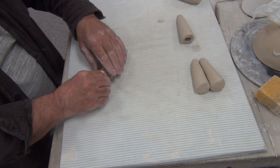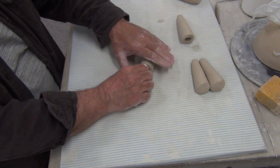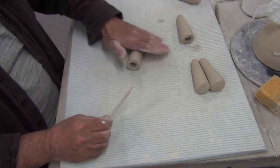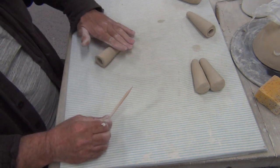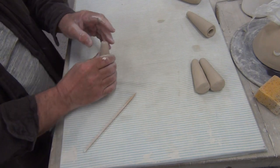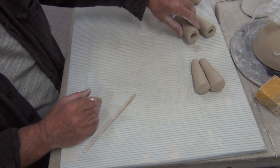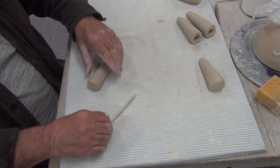All right. Just trying to thin out the walls a little bit. And in doing this, it might go a little off round, but then we can come back and reshape them. I'm going to let these sit while I make my handle and blow dry them as necessary. If I leave them for a while, they'll start to dry out and firm up.